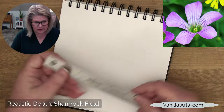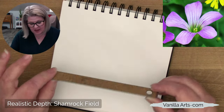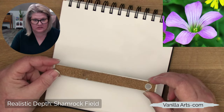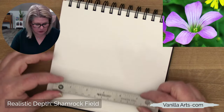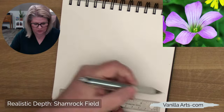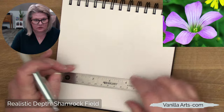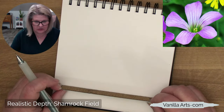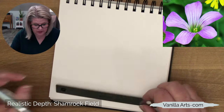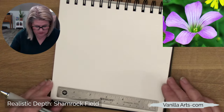I've got just a regular cork-backed ruler here. I can link to it if you really want to know. I've had this thing for ages. Cork-backed rulers are the ones that you want to use when you are drawing because it elevates the ruler. When you draw a straight line and then move your ruler, you're not making little drag marks. That elevation is super handy. An artist ruler, a draftsman ruler, almost always has that cork-backed surface. And I'm just using this as a straight edge.